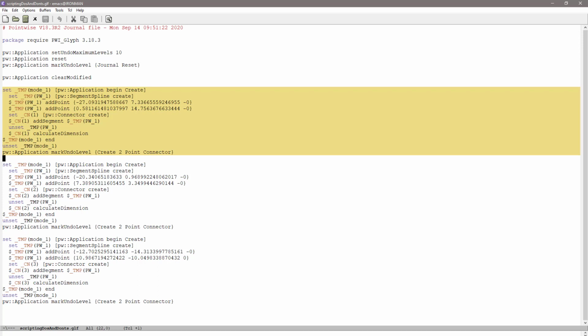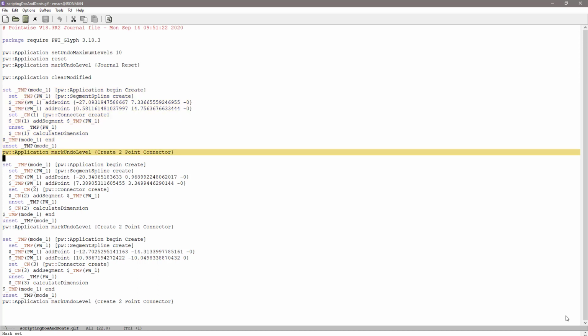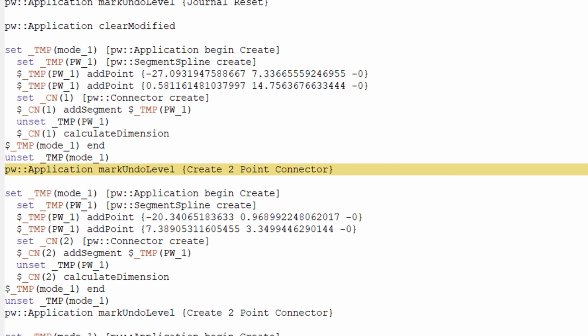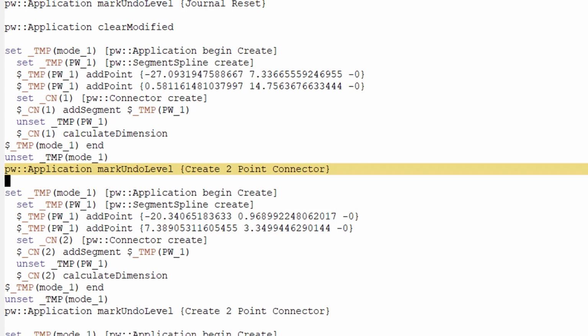So here goes the first recommendation. Do not use a journal file like this one as a production Glyph script. There are many reasons why this is not really a good idea. One of them is the fact that not everything that gets added to a journal file needs to actually be in a production Glyph script. For example, that line that you see highlighted over there is in charge of saving an undo step. This is most likely something that you're not going to need in your production Glyph script.